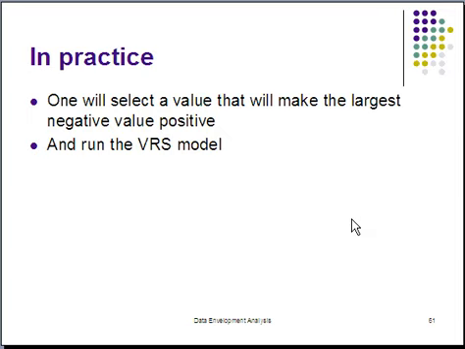So in practice, if you have negative inputs or outputs or both, you just select the value that will make the largest negative value positive, and then you add that value onto each negative input. That will give you a positive number, and then you run the VRS model. Remember, the only model you can use is the VRS model.